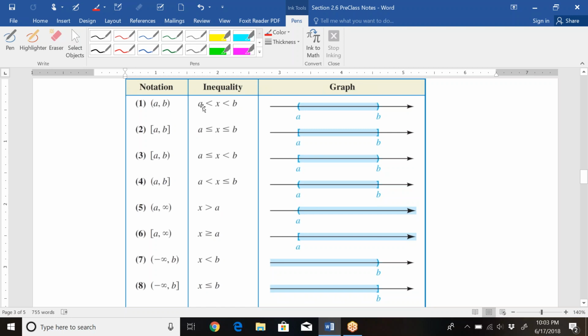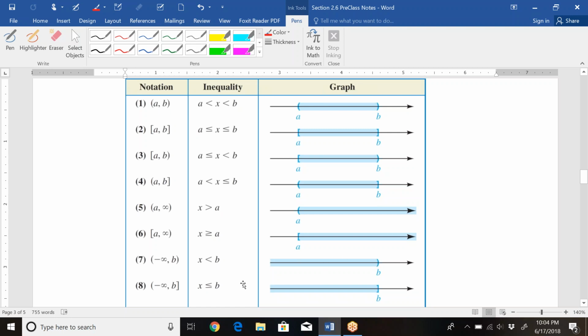So notice an open interval between A and B, closed interval between A and B, half open, half closed, with A being the closed part, half open, half closed, with B being the closed part. This is from A to infinity, so notice it goes all the way to the right. Closed, that means including A, to positive infinity. Notice that when you're going to negative infinity, you have to list that first, because when we list our interval notation, you always list from smallest to largest, so from left to right.